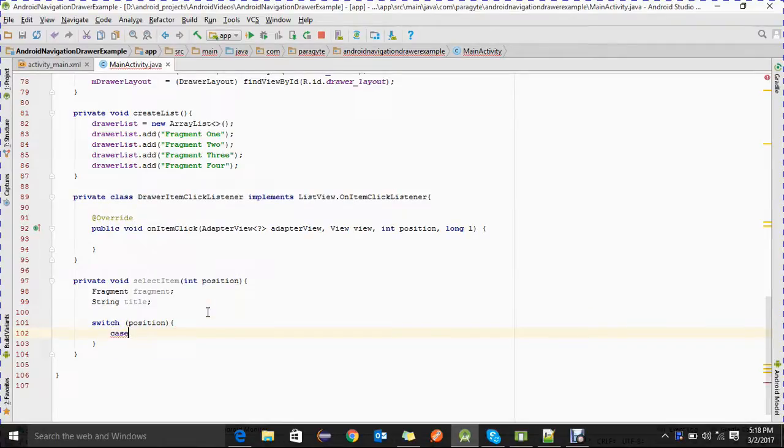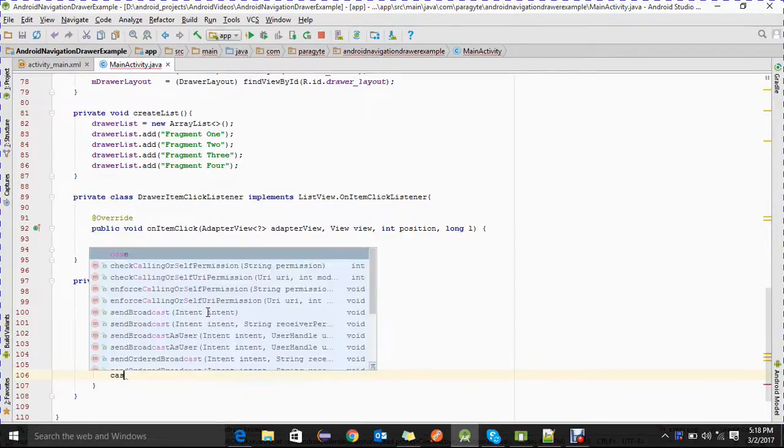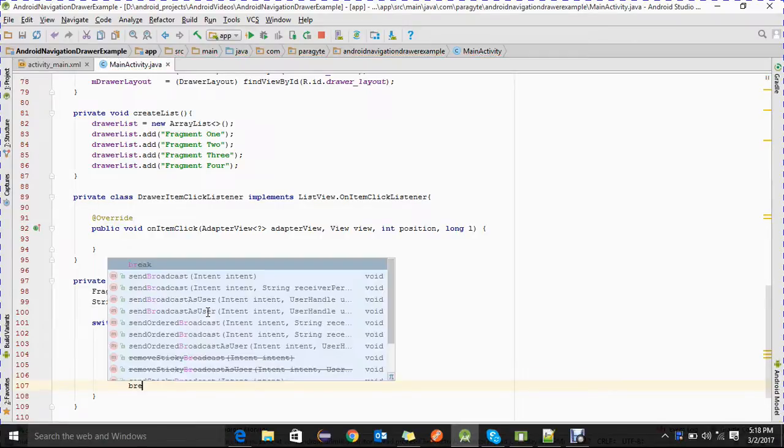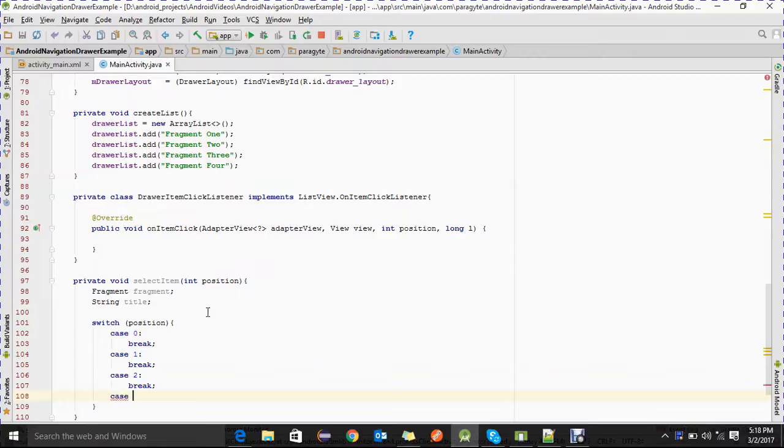Inside we will write case 0, break, case 1, break, case 2 and break, case 3 and break.